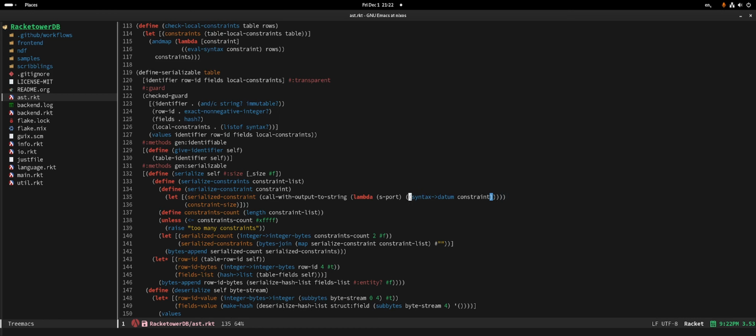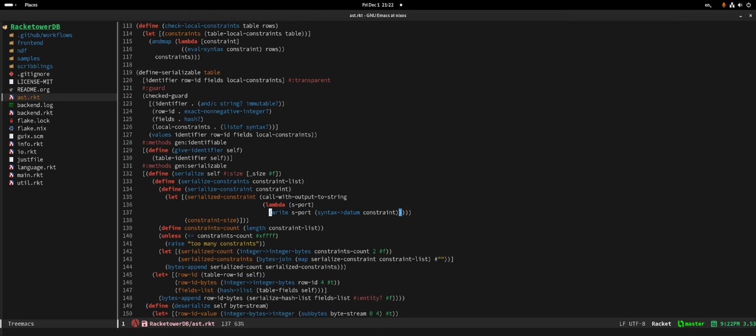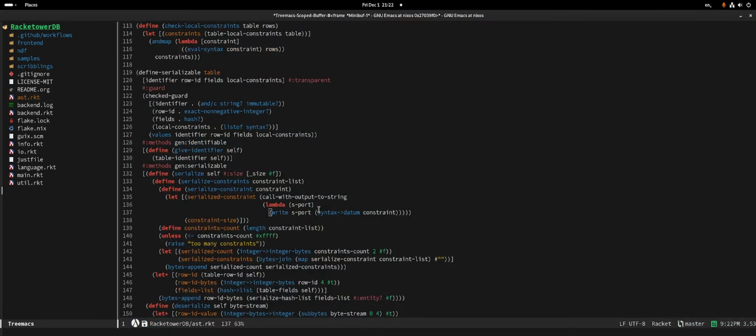Then we're going to use write. Is that it? Let's see. You have to pass the port as the second argument. Actually, it's backwards. Wait, call with output port doesn't require anything aside from the lambda. No, the call to write, you're passing the port as the first argument. It has to be the second. Ah, sorry.